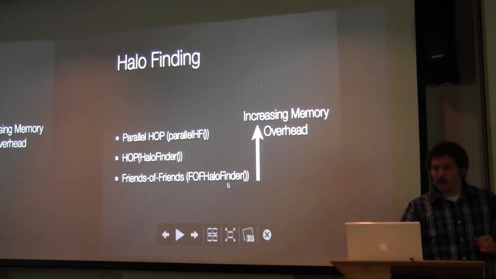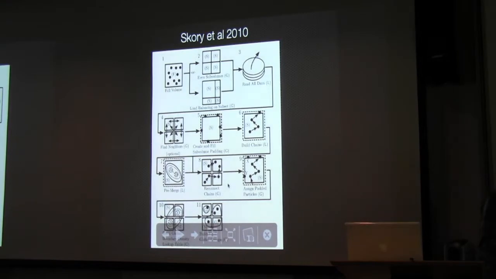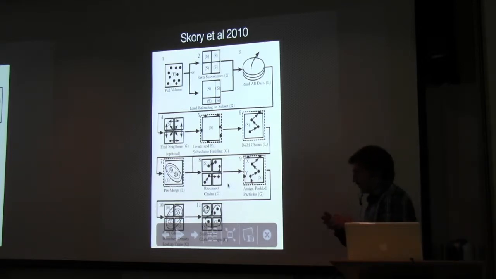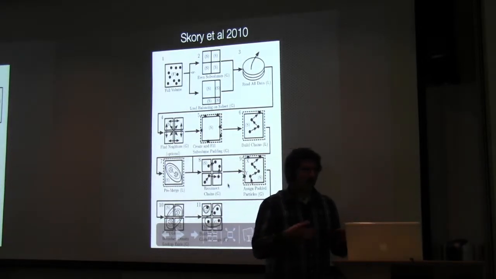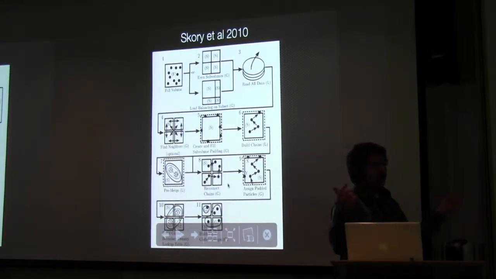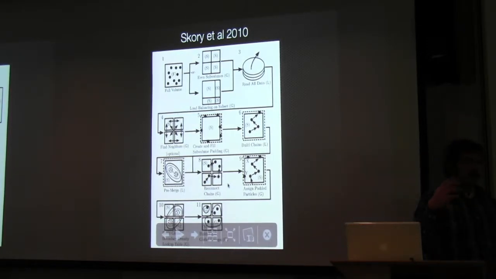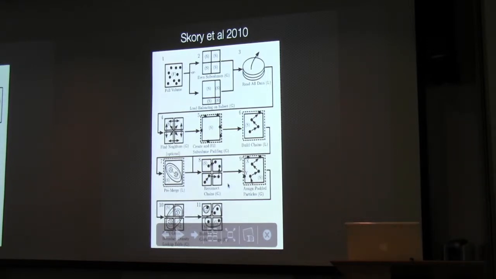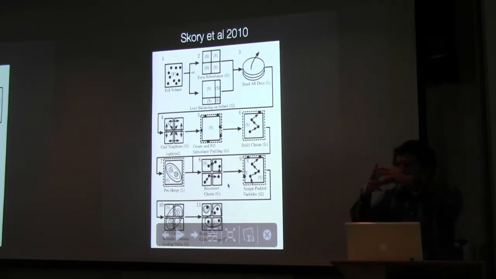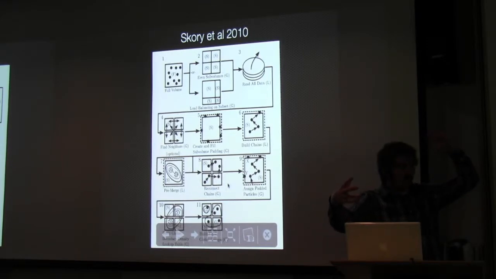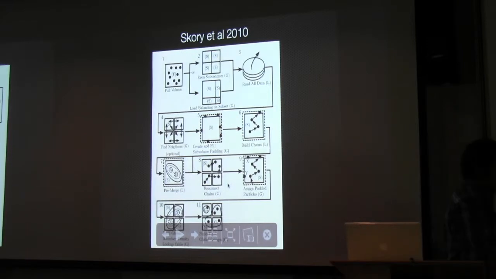But how these operations work, at least for parallel hop, is it partitions up the volume into rectangular solids and then distributes those pieces of the volume to each processor, runs analysis, grabs some extra slabs and does some more analysis, and finally concatenates all the results into one halo finding list of objects. But the main idea to get in your head here is that it's going to partition up the volume spatially, do work on those volumes, and then bring it all back together.